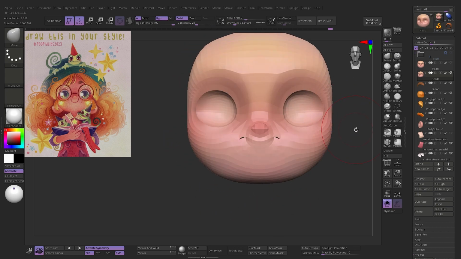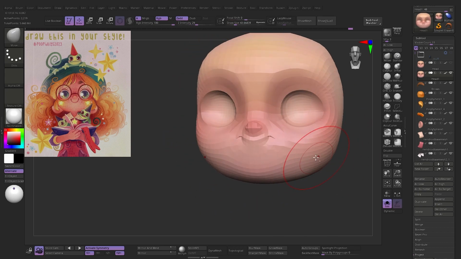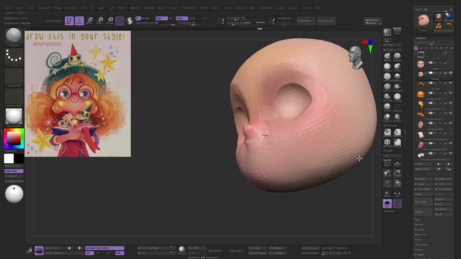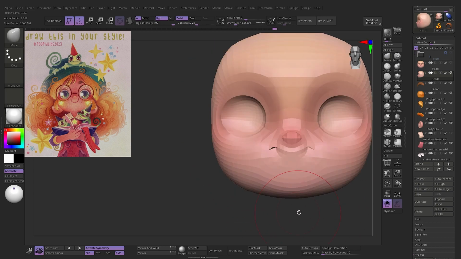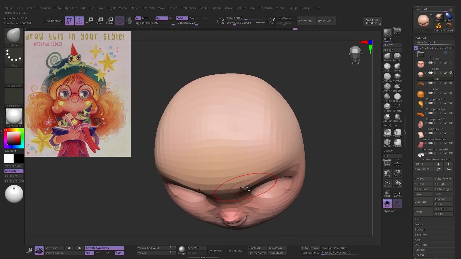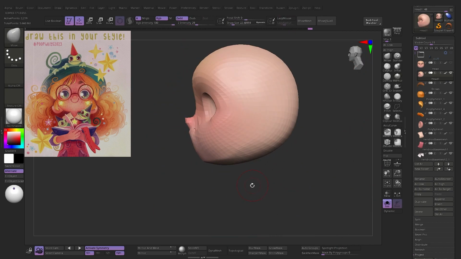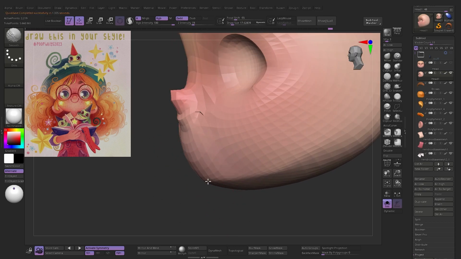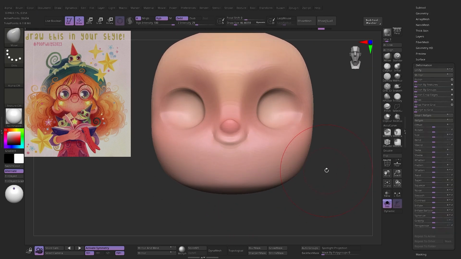Also, when you have a lower subdivision, it's a lot easier to make big changes in the proportions using the Move brush. It's easier to make a cleaner mesh, smoothing also works a lot better, and you don't get those wobbly shapes that you have after sculpting.